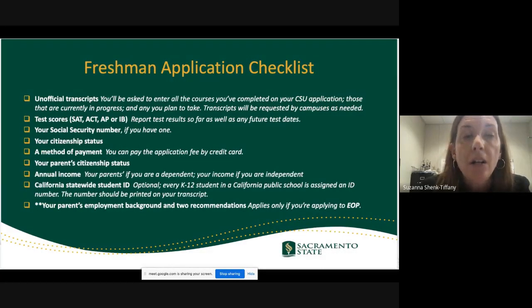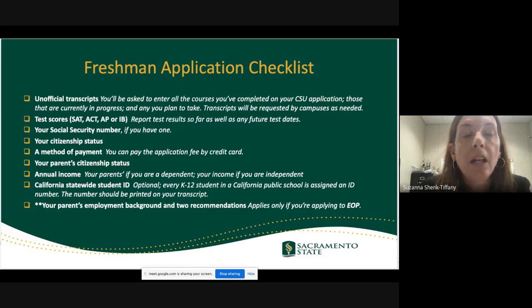Okay, so real quickly, what will you need to fill out this application? You'll have to have your unofficial transcript, right? And it should have on there what classes you're currently taking right now. If you don't have a transcript, all you have to do is send me an email or Miss Drusha Woods, who is our admin assistant for counseling, and we'll email you a digital copy as soon as we can. They say test scores on here.